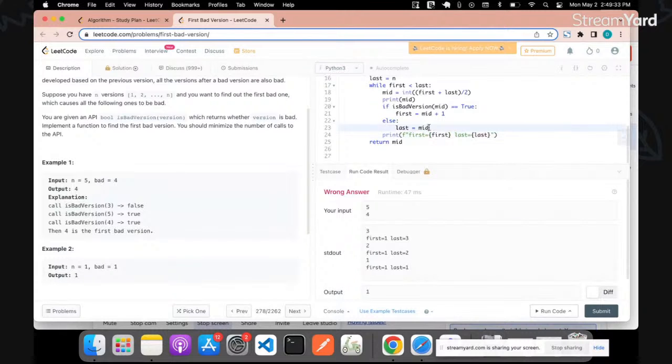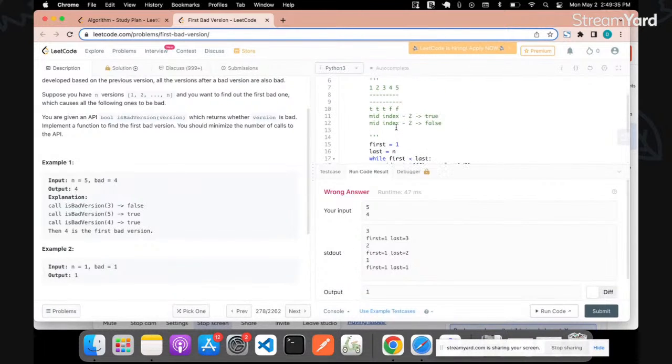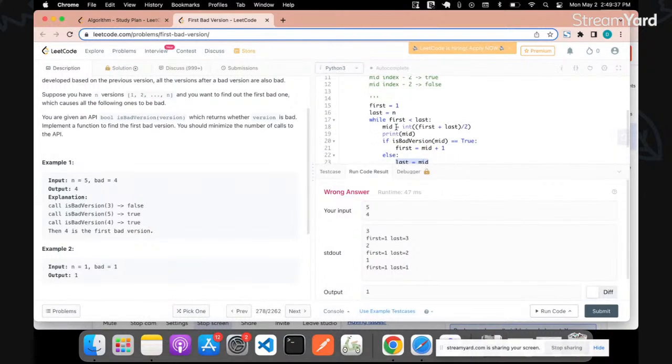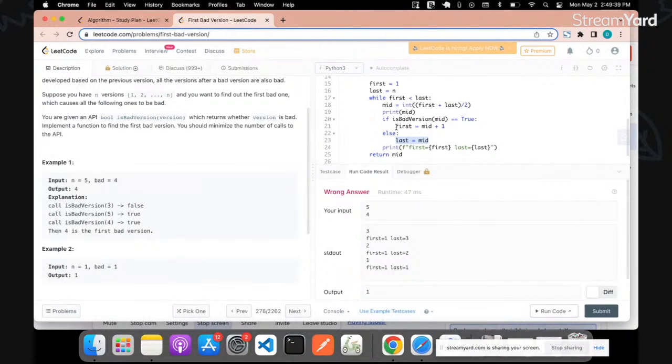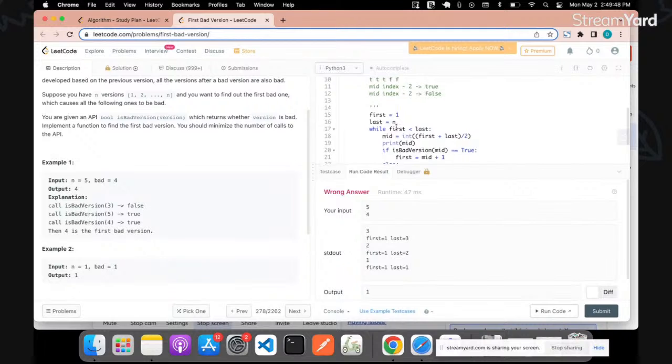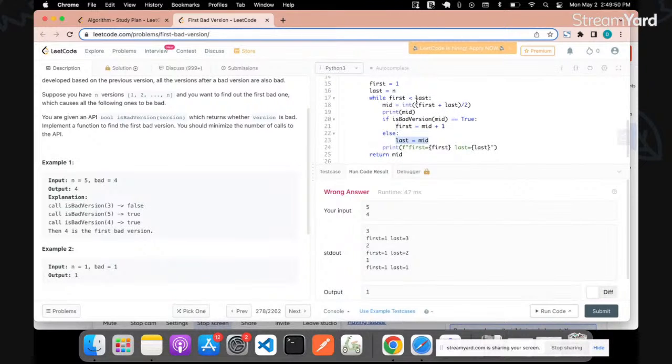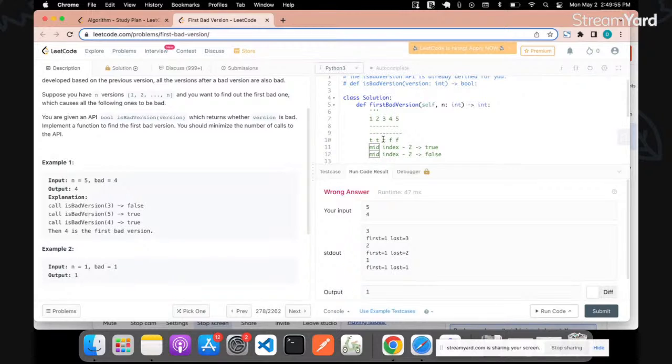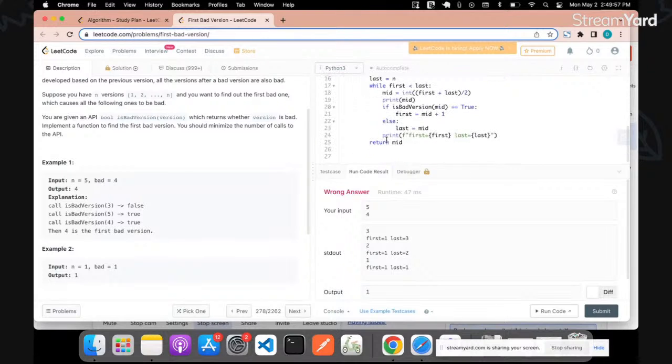I think this is not correct, but okay. First and last were 1 and 5, and so mid became 3. If bad version 3 is true, it should go here, right? So first, is bad version mid not equal to true?